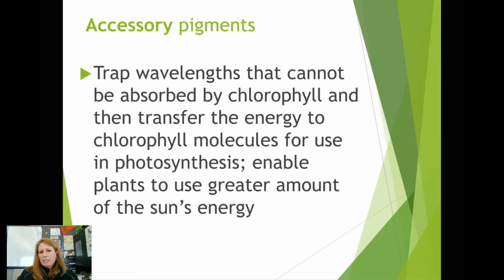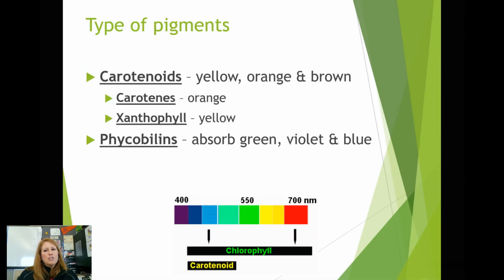Now, when the plant is not using chlorophyll, it uses something called accessory pigments. It's kind of its backup plan. Whatever wavelengths of light chlorophyll cannot absorb, because it can only take in so much, just like a sponge, will go to these accessory or backup pigments. And then later, it's going to transfer that energy to the chlorophyll molecules, so it'll keep the photosynthesis process running. There are a lot of accessory pigments. I'm just going to touch on a few.